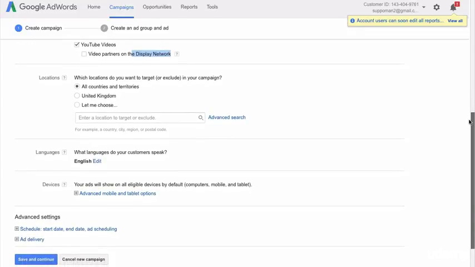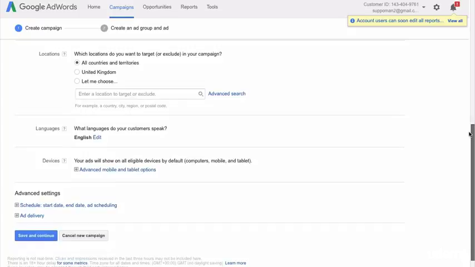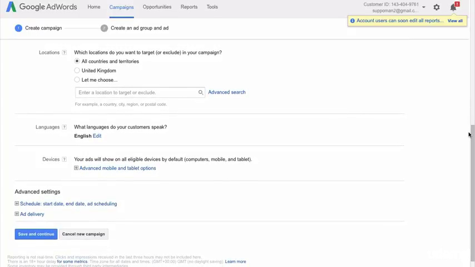Now what you do is, where do you serve the ad to? What locations do you want people to be in when they see your ad? Okay, so do you want to serve it for people in the US, the UK, Canada? Do you want it to be India, Pakistan, Hong Kong? You'll probably have in your head an idea of where your ideal customer is. Which customer is it that buys your product more than others? Okay, so for me, it is the US and it is the UK.